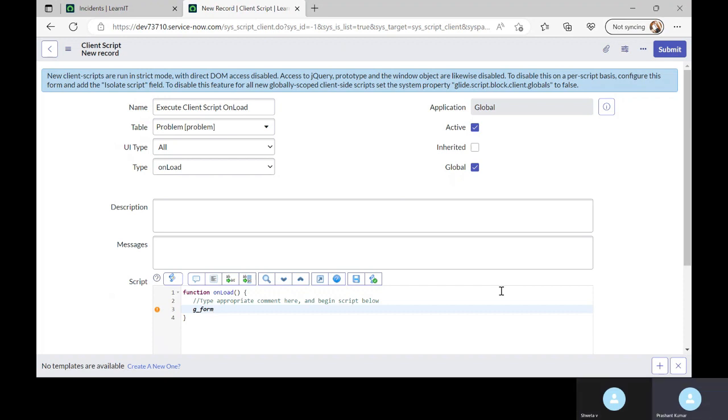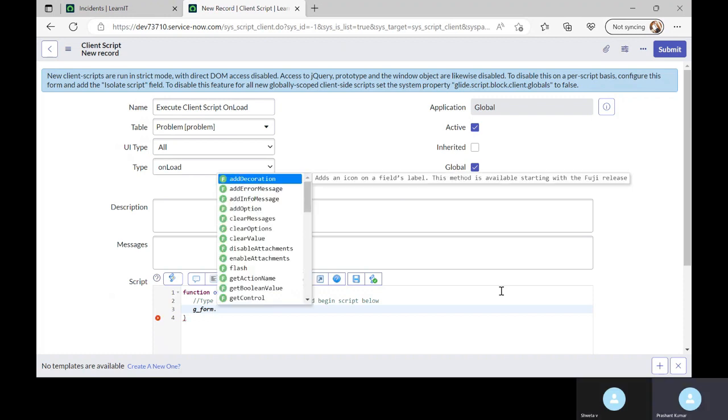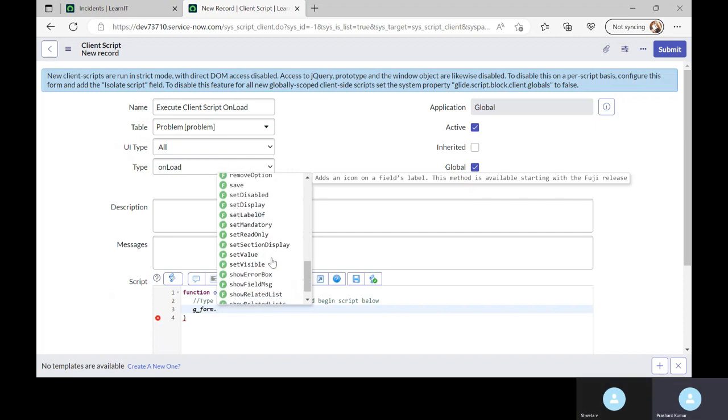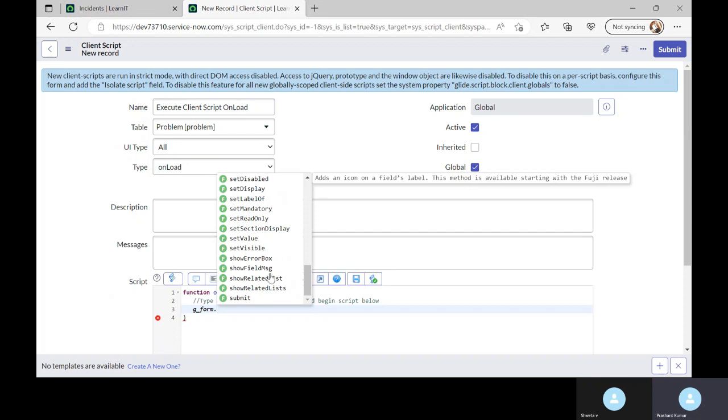This way you can identify that you have written the correct tag. As soon as I click dot here, you can see we have a lot of methods coming up, and we can utilize all those methods. You have seen in my slide that not all the methods were displayed there, but here you can see there are a lot of methods coming.